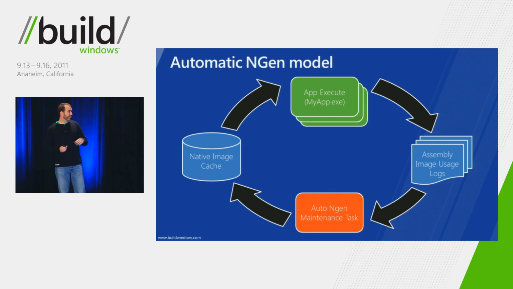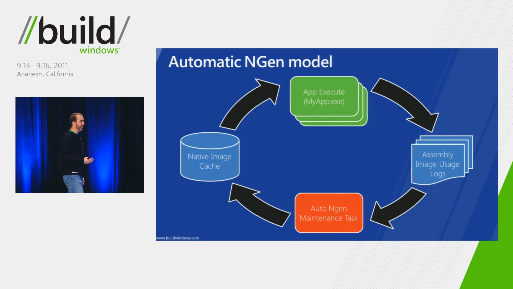So the green box there, you can think about that as the same box that I had in the middle on the other slide. This is where you want to spend your time, writing a great app and a great app that runs. And you can see I'm talking about myapp.exe, which is a really sweet app that I made. And you can see that I've got several boxes on top of each other, and that's the sweet PowerPoint way of indicating there's more than one thing going on in your machine. You don't just use one app on your machine. You're running several different apps.